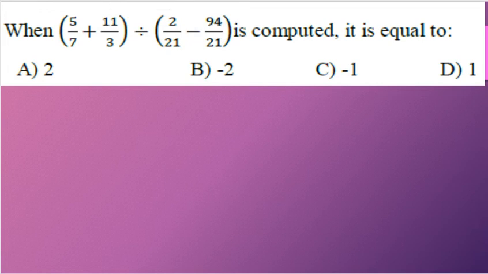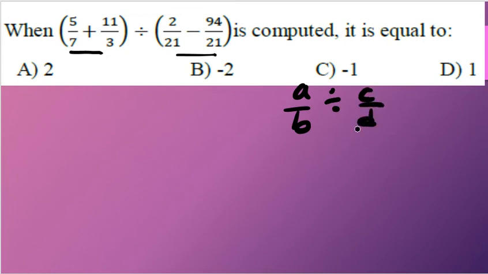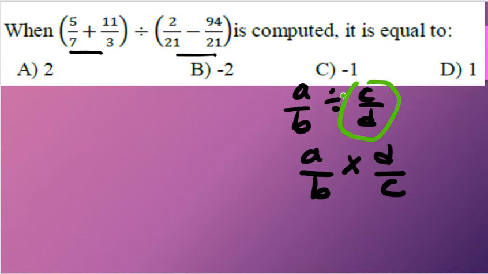So first of all, according to BODMAS, we have to complete each bracket and then we'll divide. But don't forget, A over B divided by C over D. If you have two fractions, when you are dividing, what is the rule? The first fraction stays as it is, the division will be changed into times, then the second fraction will be flipped, or take the reciprocal of the second fraction. So as you see here, what is the key point? The second fraction will be flipped. So first let's simplify and let's apply this rule here.